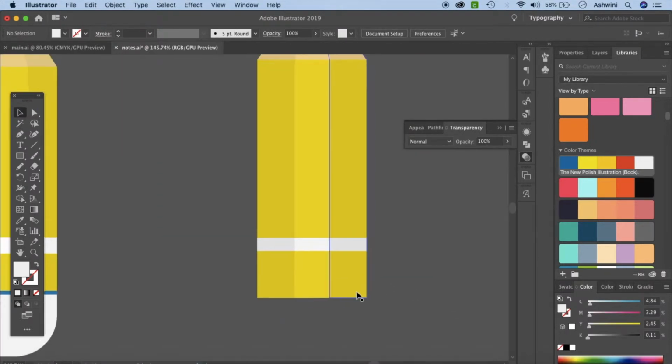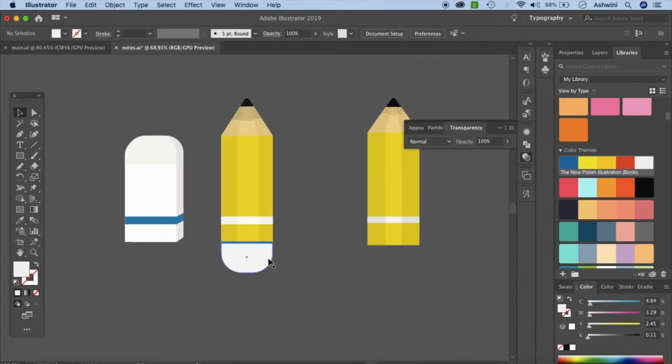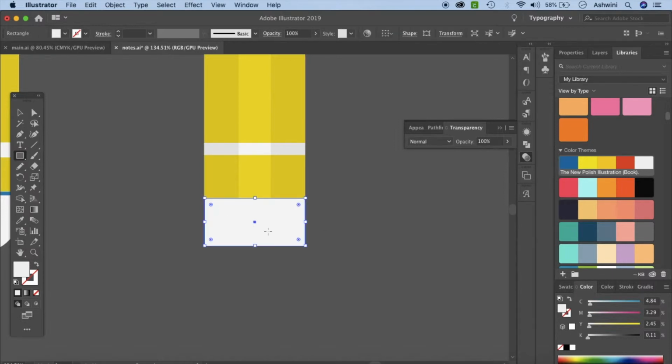I went ahead and made an eraser for this, but you don't really need it if you're going to use it in this kind of a situation because it's going to get cut off by the page anyway. But if you want, you can go ahead and make an eraser and I'll show you how to do that. Go to your rectangle tool, click at this point and drag and make a rectangle.